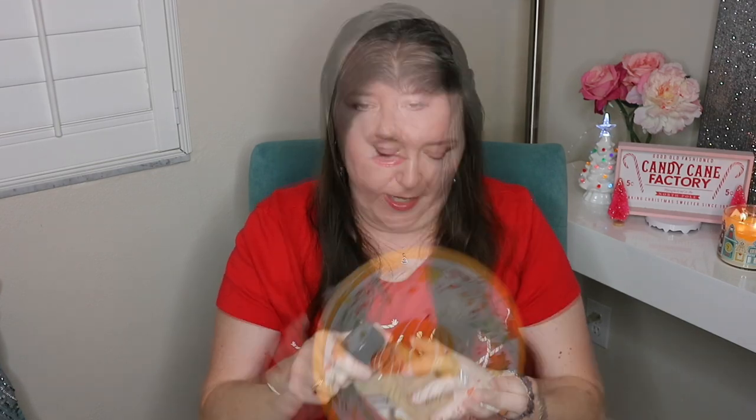I also got a larger thing of cinnamon sugar. Sometimes if I make French toast I'll use this, and my daughter doesn't really eat a lot of syrup on her waffles or pancakes so she'll usually use cinnamon sugar. Then I got some of these thankful plates — I just thought these were cute to have around because we should all be more thankful. More food items: I got this Chex Mix — my son fell in love with it, then my husband wanted to eat it, so I started buying at least two bags at a time.